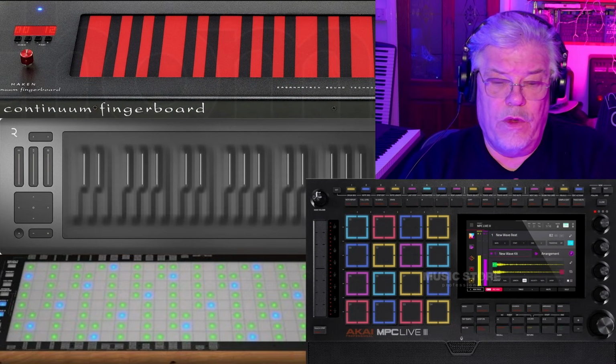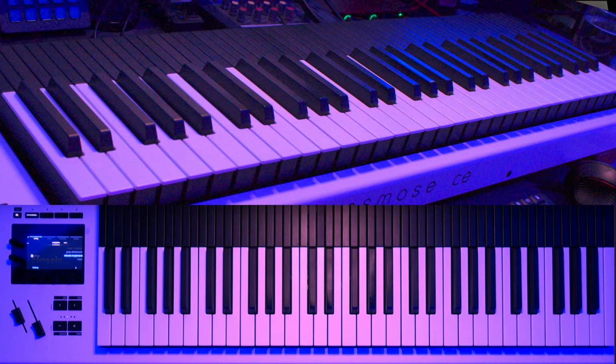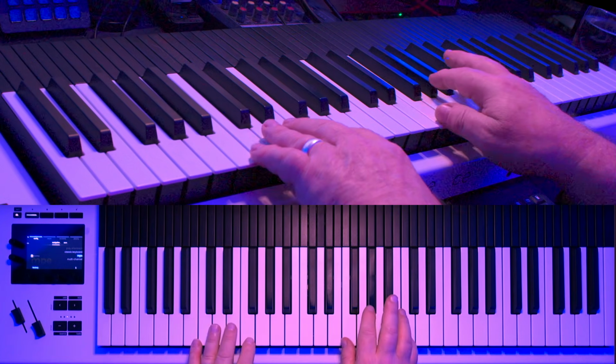And then lastly, we'll be getting to MPE. MPE controllers, in addition to velocity and polyphonic aftertouch, also offer a range of other expressive controls, in this case, pitch bend per key.